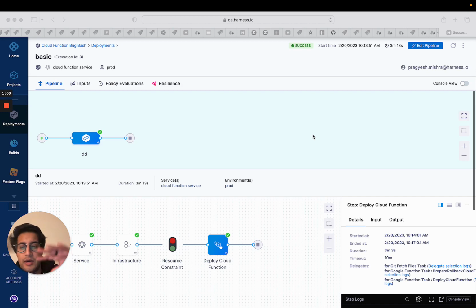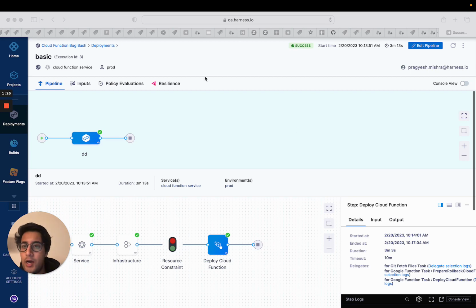And so, in order to cater to this use case, Google created a Gen 2 of Google Cloud Functions. And this supports the native capabilities of traffic shifting. They also have a better rollback capability because they now have revisions, so they now have different versions of the Google Cloud Function, and we can actually use that for our rollback mechanism.